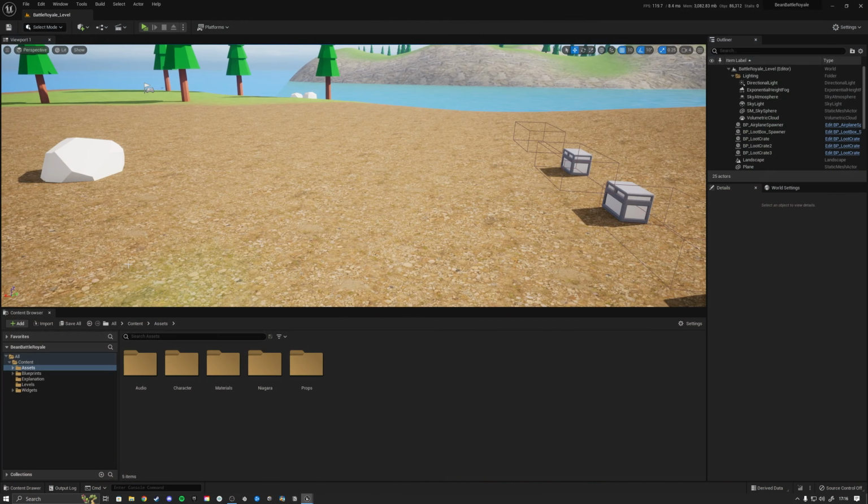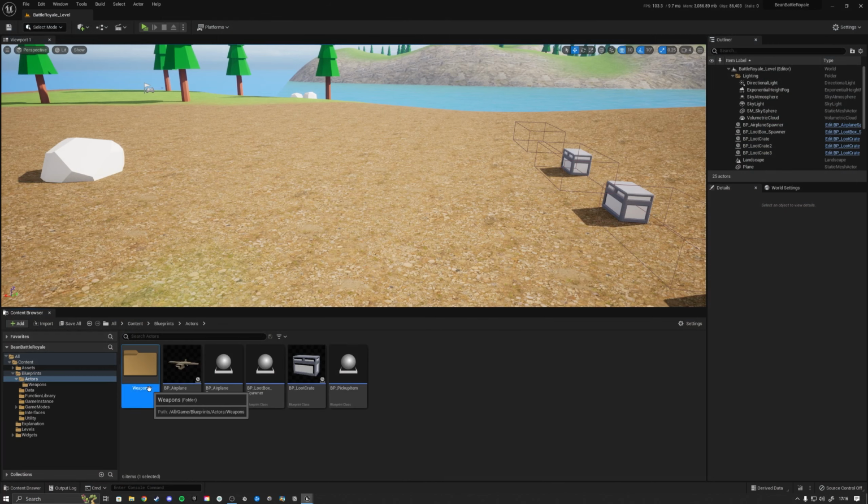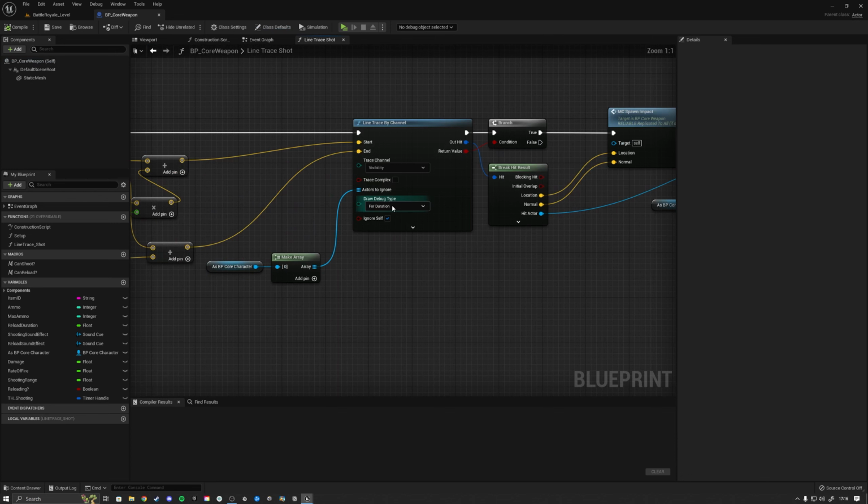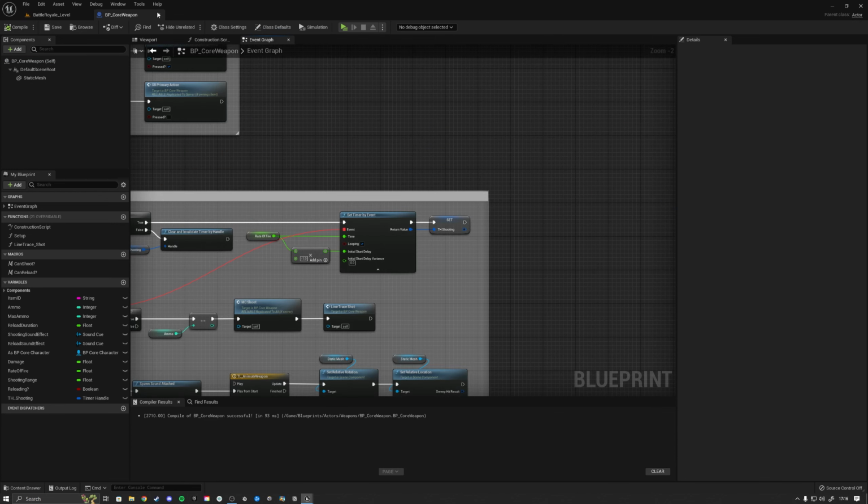Then we want to turn off our line traces again. So if we go back here inside of our actors, weapons, core weapon, and then go into our line trace function, then we want to set the debugging to none again. Hit compile, save, and there we go.